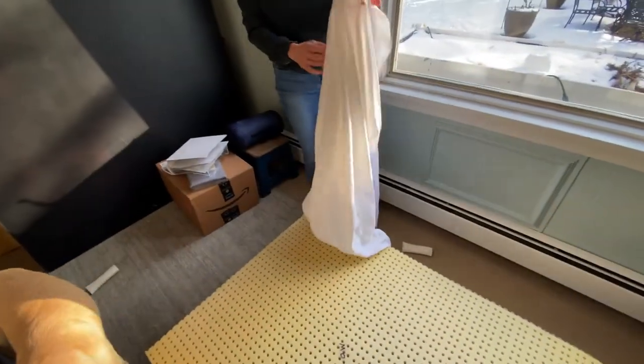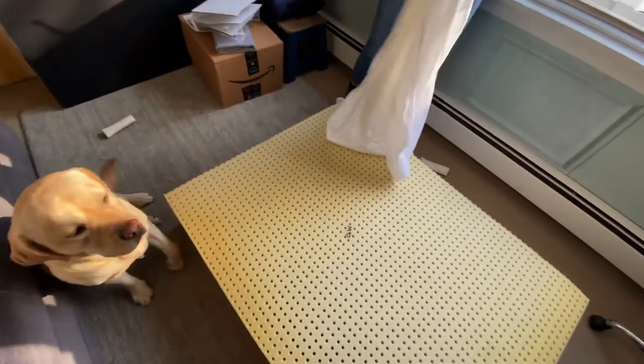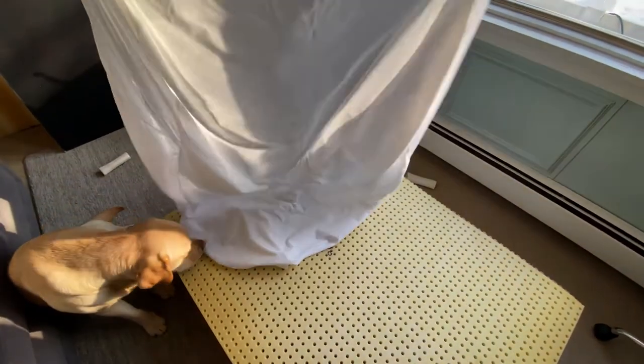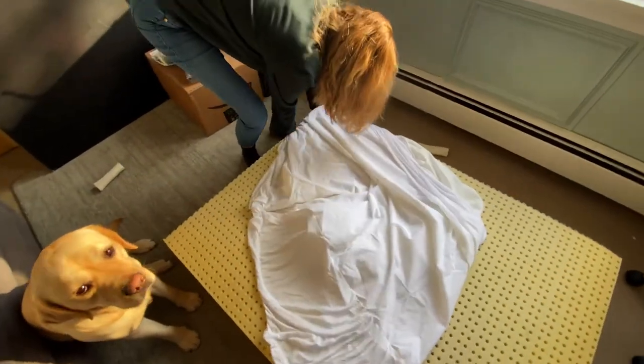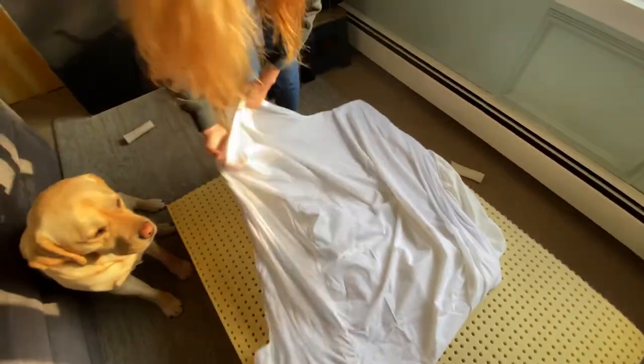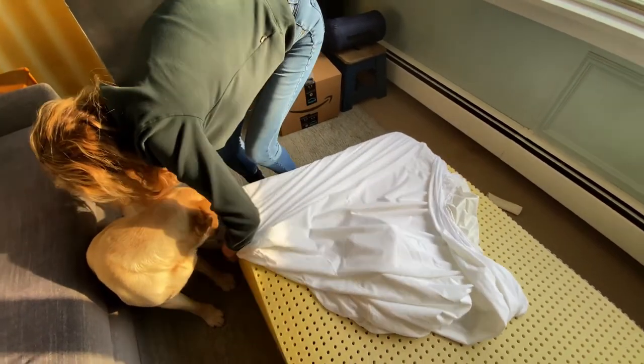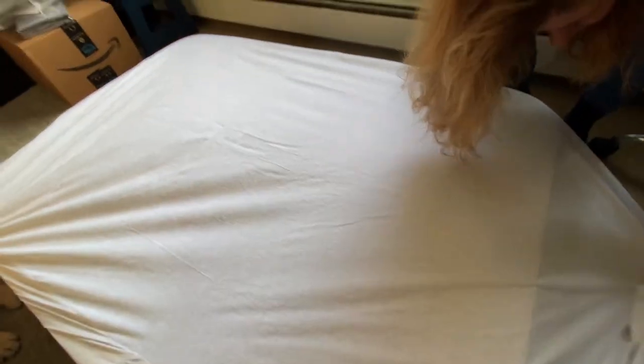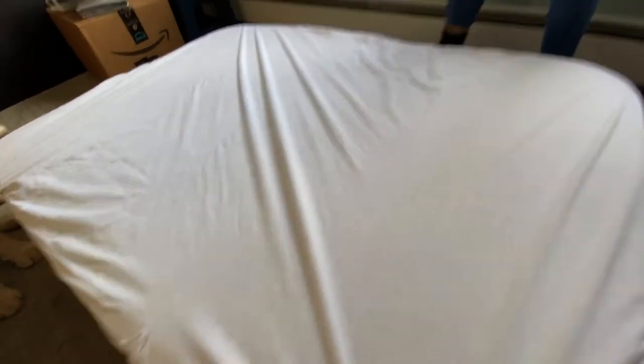This is the waterproof mattress cover — it's like terry cloth but with a waterproof foam on top. We cut this bed to a standard twin width, so a twin size mattress pad should fit crosswise pretty well. It's going to be a little too big on the side, but it'll just fold under and the weight of it will hold it. Perfect — that protects the first layer.